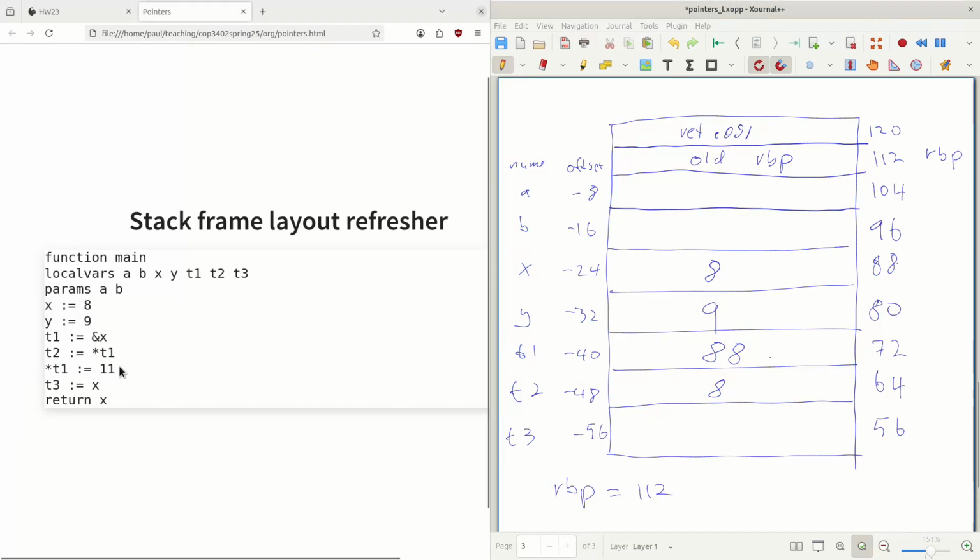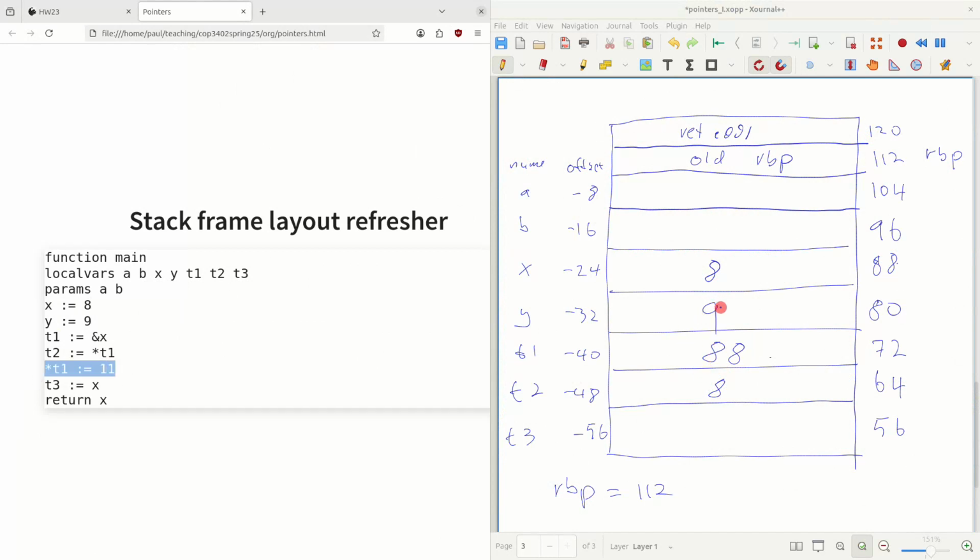All right, now we've got this dereference assignment where we assign the dereference of T1 to be 11. So how does the state change after this instruction is complete? Yeah, exactly. Address 88 now has value 11. And that's because we took T1 again, which has value 88. That's the literal binary integer value it has stored in memory. We take that value and we go to the address and do a store at the address held in T1. So we take 11 and store it into address 88. Questions on that one?